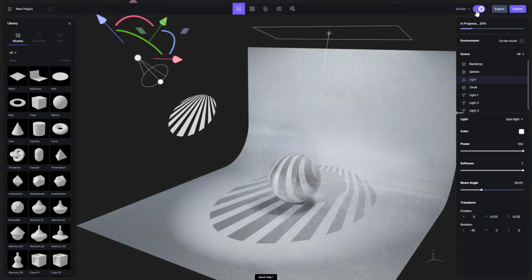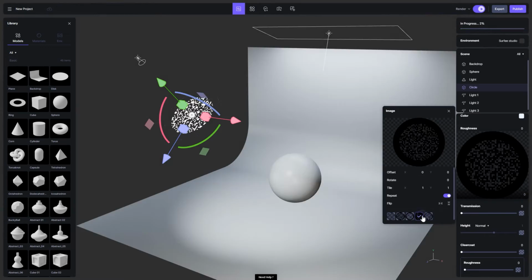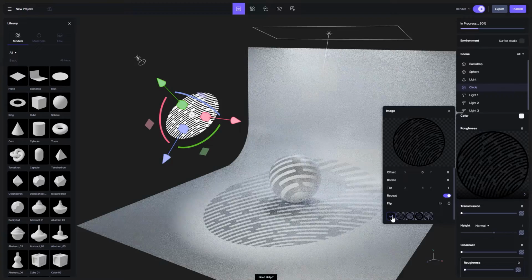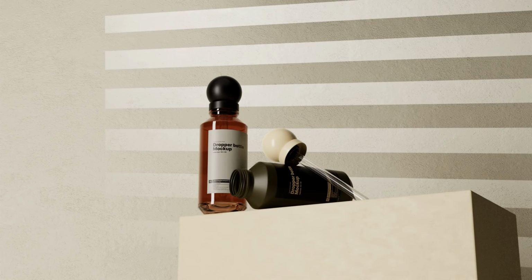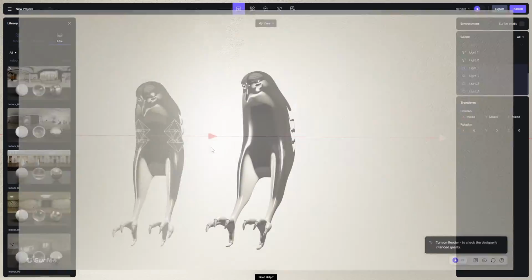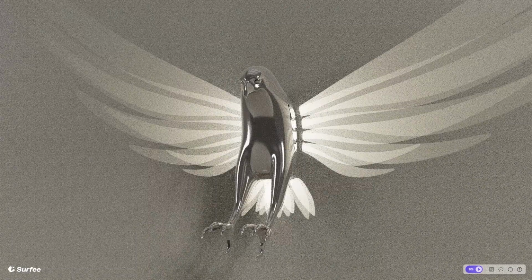With Surfee's rendering, you can create diverse scenes by simulating realistic light behavior. By placing objects with patterns in the light path or using alpha map textures, you can create a gobo light effect. Since light cannot pass through opaque objects, you can shape it using gaps and cutouts to create lighting-based designs.